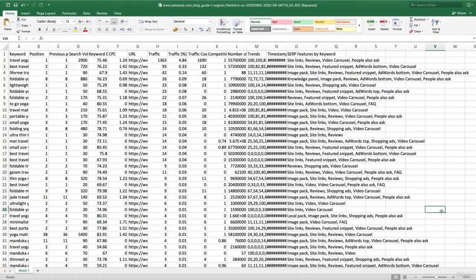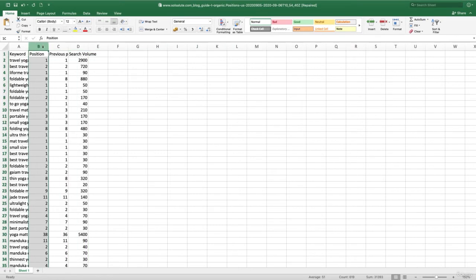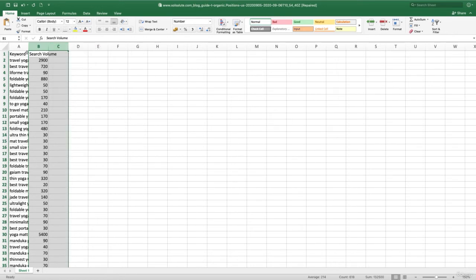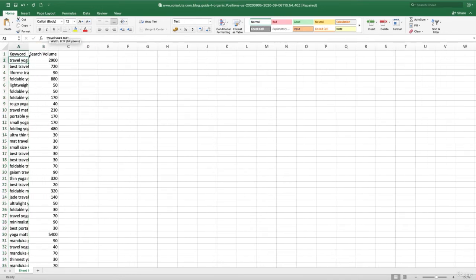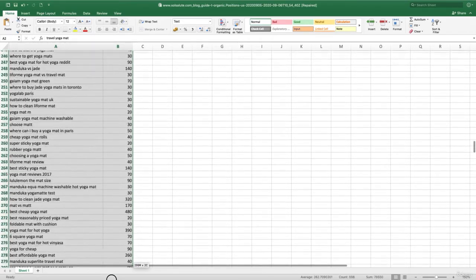So once you open the spreadsheet, it's going to look like this, and it's the same process as before. We only want to be looking at the keyword and the search volume, which is column A and column D. So all the other columns can simply be deleted. So let's go ahead and delete all these columns now. So say column E onwards, and we'll delete column B. We do not need column C either, so we'll go for column C. They both can be deleted. And now we have our keyword and our search volume. So let's go ahead and copy all of these keywords over to our keyword research template.